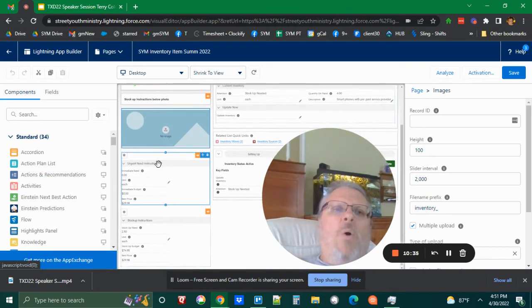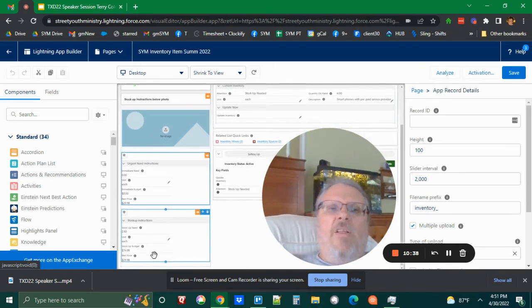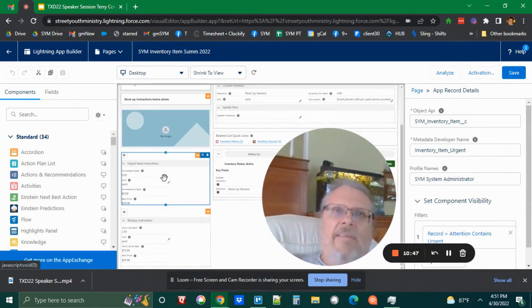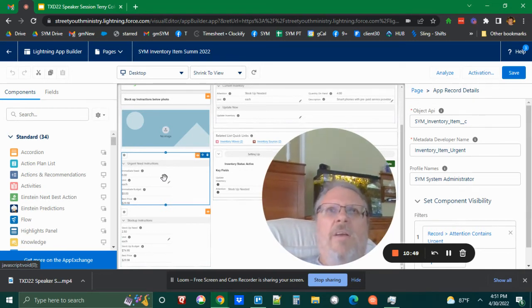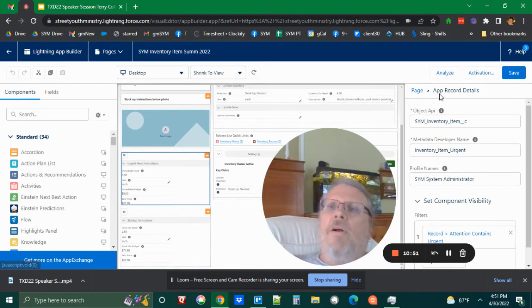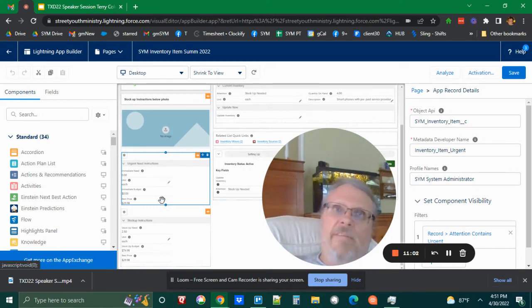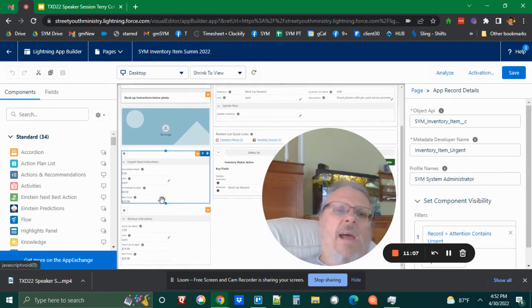We have some conditional field sets here, and I'm not using the dynamic forms capability of Salesforce because they haven't chosen or ever given us a date for bringing that to mobile. And so I am using an add-on component called the app record details. It's a free component from Salesforce Labs. It allows you to define any set of fields that you want. They are editable and use the standard Lightning look and feel and the pencil icon. You can go into metadata and make some of them read only.